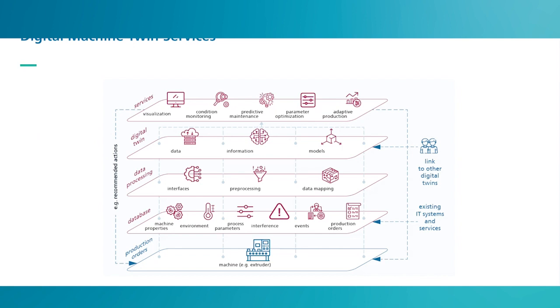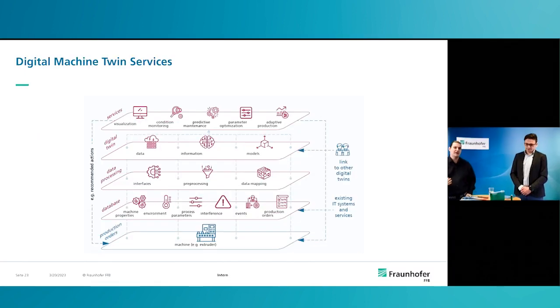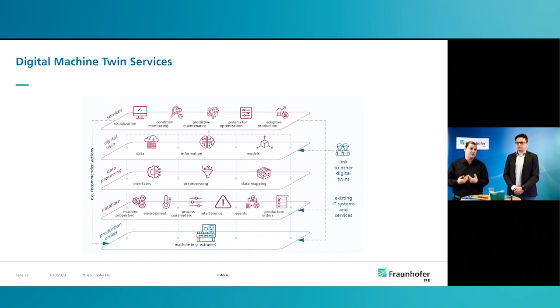Now, coming from the actual physical layer where the machine is placed, we go a layer higher, where we have a database on our data management level. We will see our machine environment, but also machine properties are placed in there. So more like static information, but also dynamic information like events, the interference, but also our own parameters and the actual data we take from the machine, from the ongoing process. Using all of that information and data, before we use it for analysis or for providing a service, we have to ensure it's interoperable and of high quality.